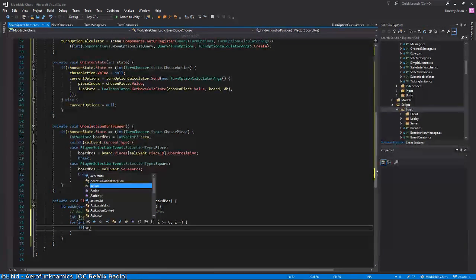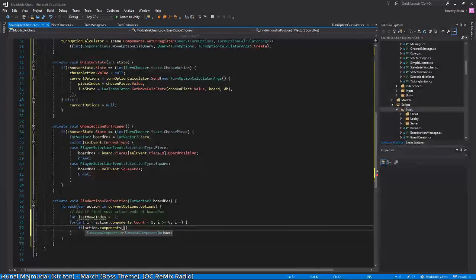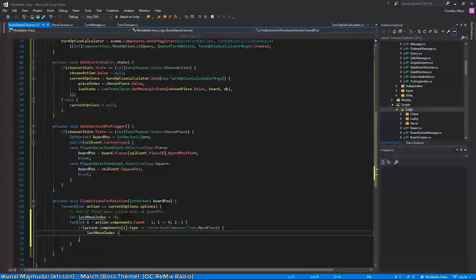So if action dot components I type is a move piece, then last move index equals I, and we'll break.